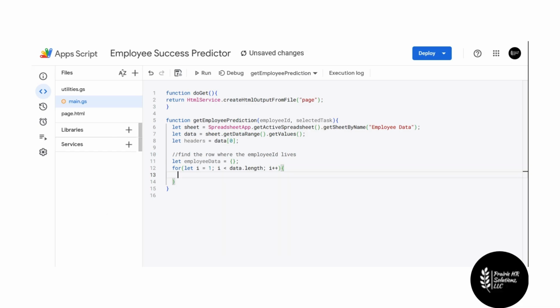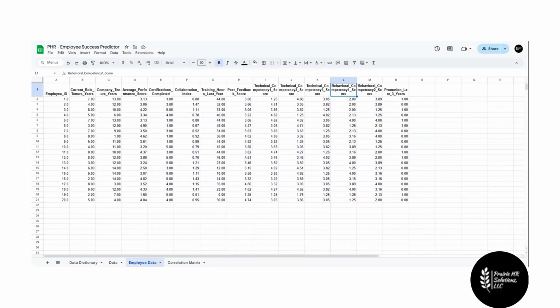So it's going to be a for-if-for loop. What we need to check with our if statement is, inside this employee data, if this cell, which would be our data at the 0 index, equals employee ID, then we want to run something because we're checking for this. We've got to grab this. And if it doesn't equal employee ID, if it equals one of these, then we just don't want it to do anything.